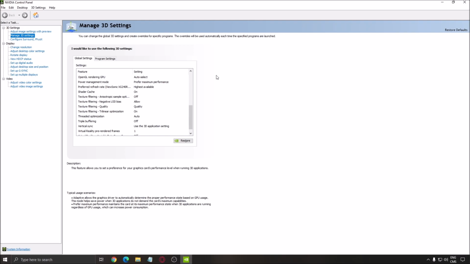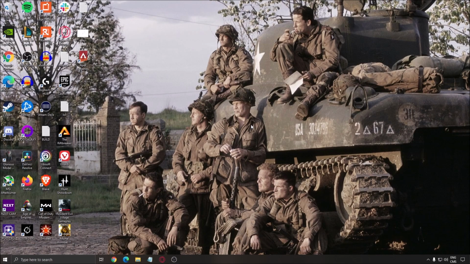For example, my Dell XPS laptop. When I plug the laptop into the wall, it's still on eco mode. So you don't want to use eco mode when you plug your laptop into the wall. It was using like 60% of my CPU and 60% of my GPU to respect the eco mode. So make sure that when you plug your laptop into the wall, you're using maximum performance, or the balanced one if you don't want to go too crazy with your laptop.